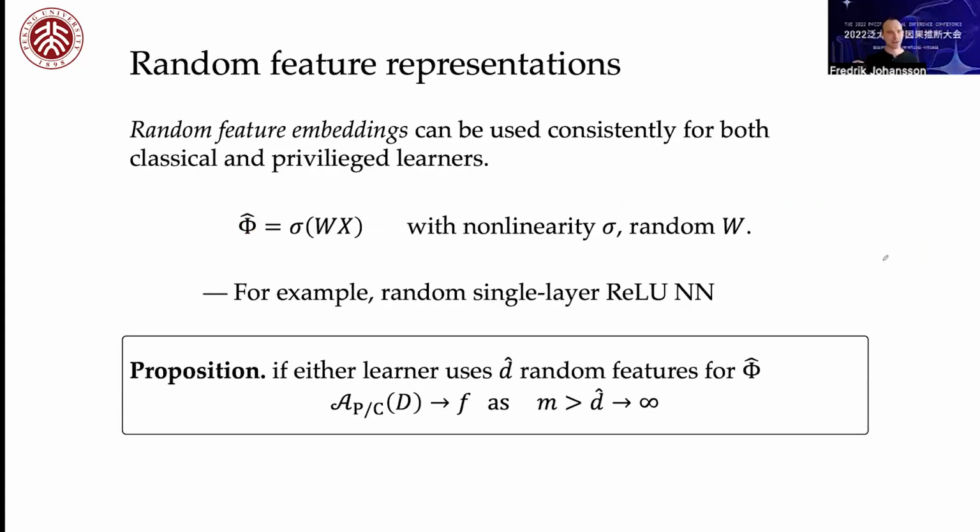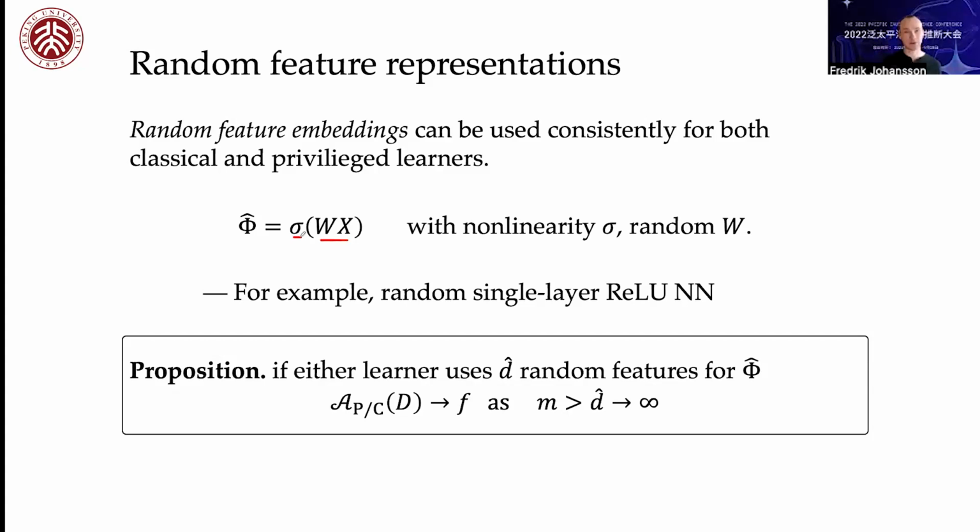In this case, a random feature embedding will be just some linear projection with a random matrix, Wx, and then a nonlinearity applied to that. So this will cover things like random Fourier features, which you might remember from a while back, or random ReLU features, where your representation is essentially a randomly initialized single-layer neural network with a ReLU activation. So you use that as your representation, and then you fit your model as you would have otherwise.